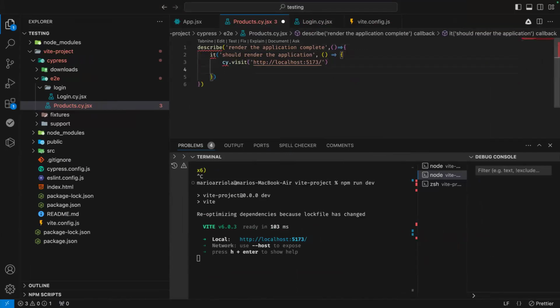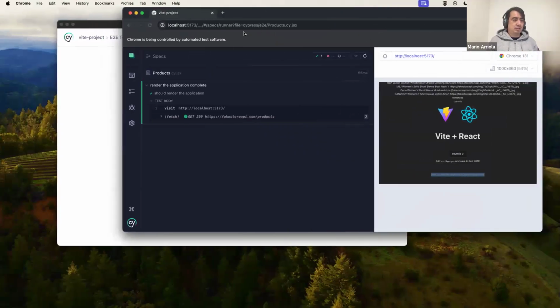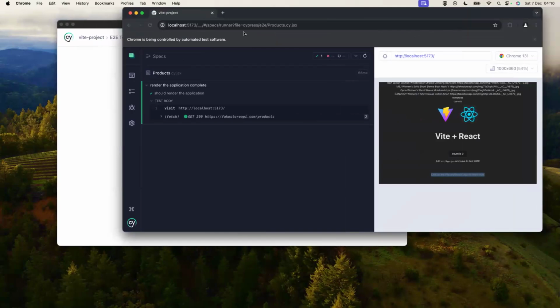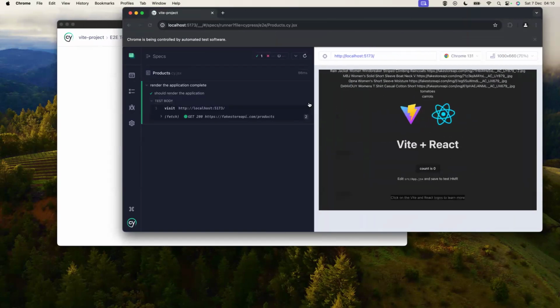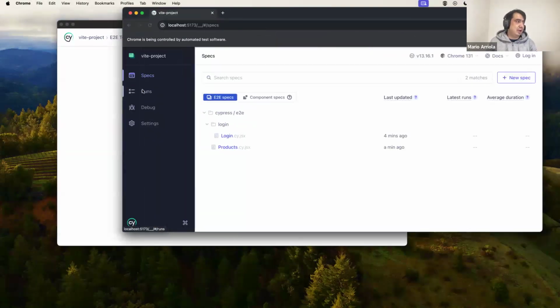One question, Mario. Yes. Cypress is not working in a terminal. It has its own way, like going into the browser and showing you everything. They have more options here, right? I'm just looking at the left side. What else do you have on the left side? This one is not related with the test. These are the tests that you have.